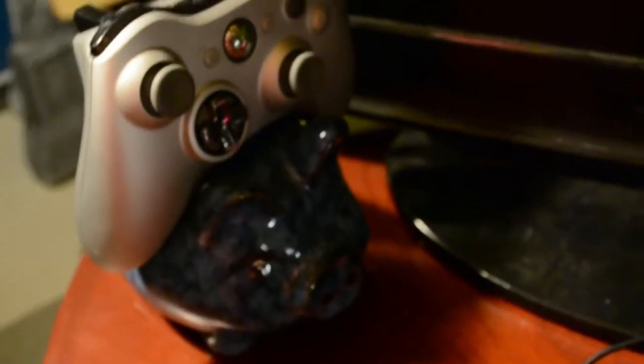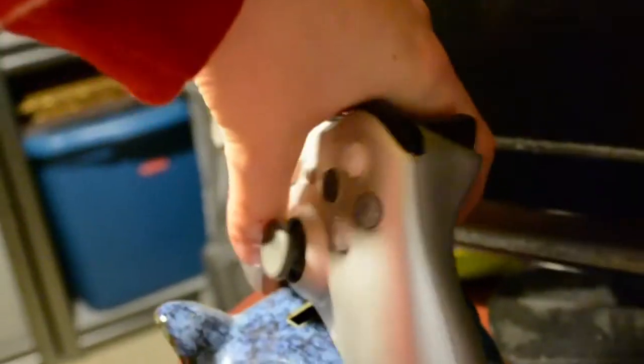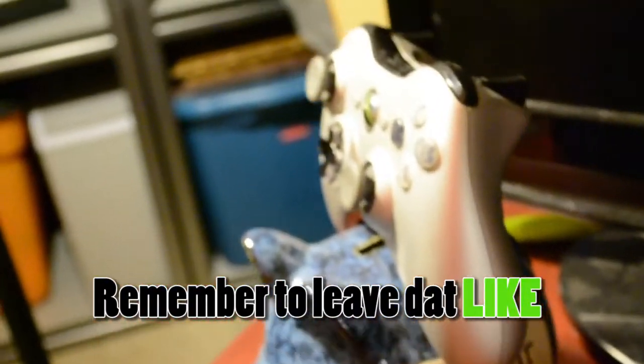Next are my Turtle Beach X32 wireless headphones. They're wireless because I was upstairs when I got them — as you may have seen in my last setup video — but I don't prefer wireless at all; they're bothersome and I'm always having to go behind and fix them. I also have my regular Xbox controller and my Halo edition controller on a pig that's actually my no-swear jar — every time I have to edit out a swear I put a dollar in. It's been emptied out because I needed money.